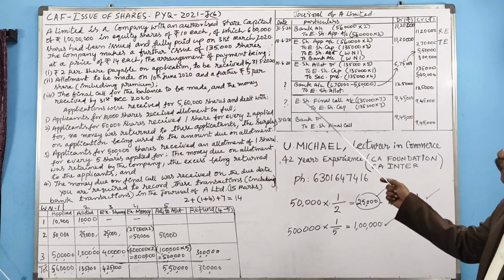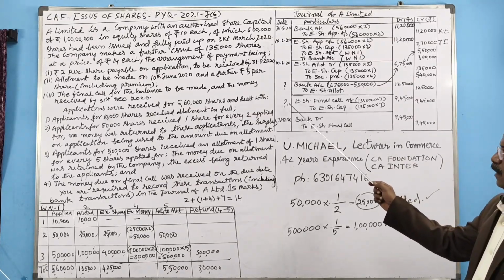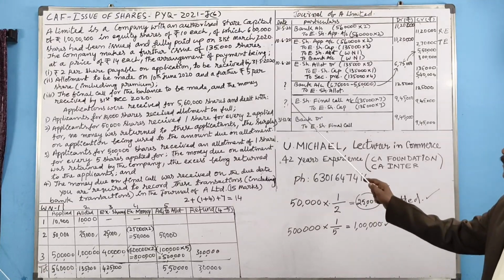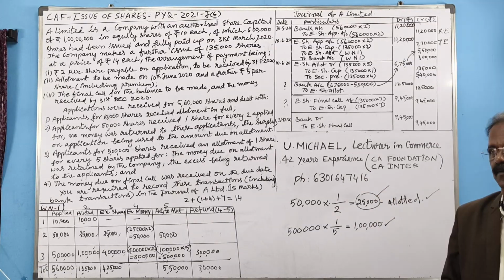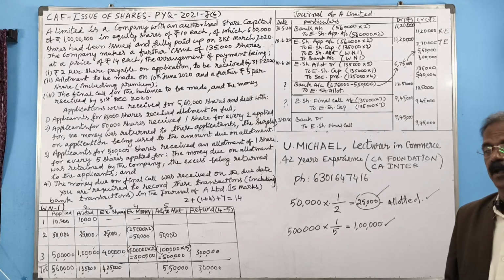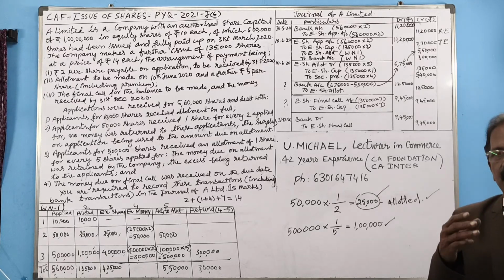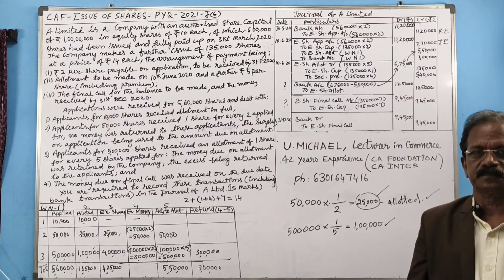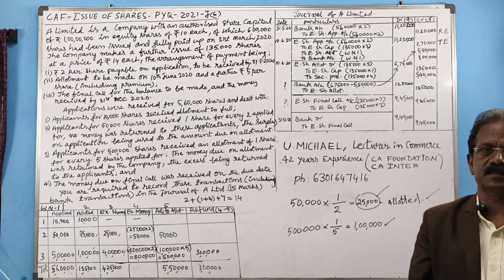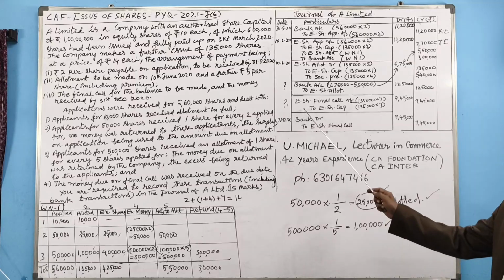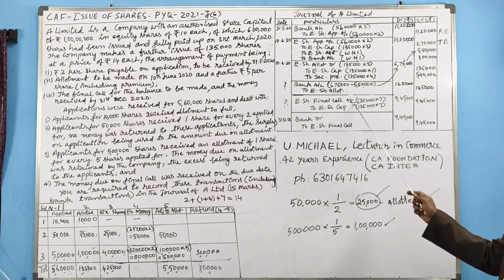Now, final call. The date on which the final call has been made is not given in the question. That's why we have written a question mark here. Whenever you are writing a due entry, the installment you are going to call must be debited. Why should it be debited? Because on that particular call, we are going to receive the amount in future. It is treated as our asset. That's why this account should be debited. Equity share final call is our asset.